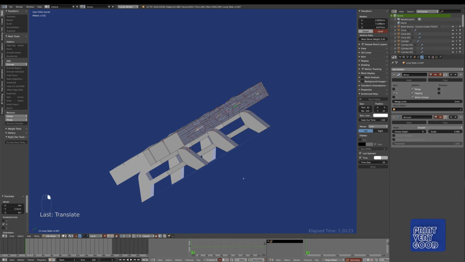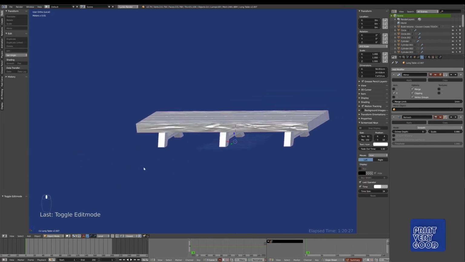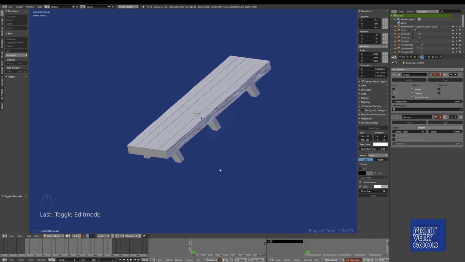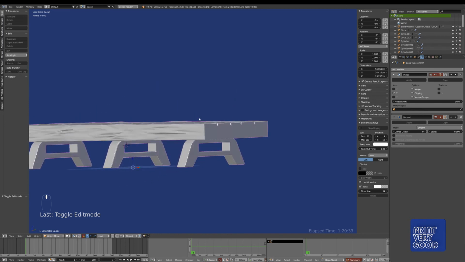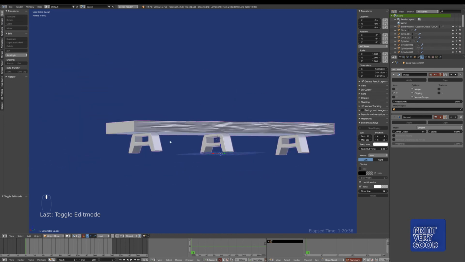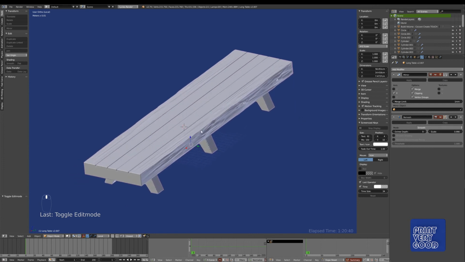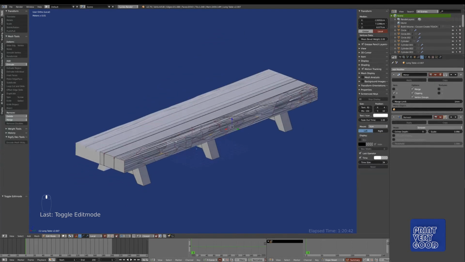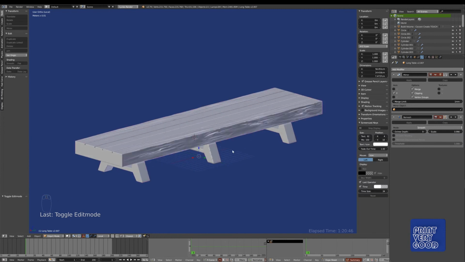You can see here I've just pulled it out a little bit. I just used my scroll wheel on the mouse to make the selection area smaller on the proportional editing tool. But you can see you get quite a nice effect just by doing that as a random effect. So that's another option that you can have for creating and adding detail to geometry.